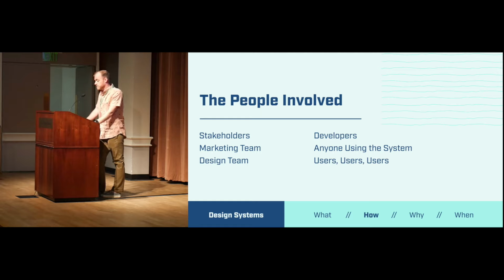FYI. You should probably also have some developers, whether that's the people who are going to be developing it for you if it's online somewhere, or the people who are going to be using it eventually. And really just anyone who's going to be using the design system should be involved throughout the process. And then obviously your users. You should always have users involved.